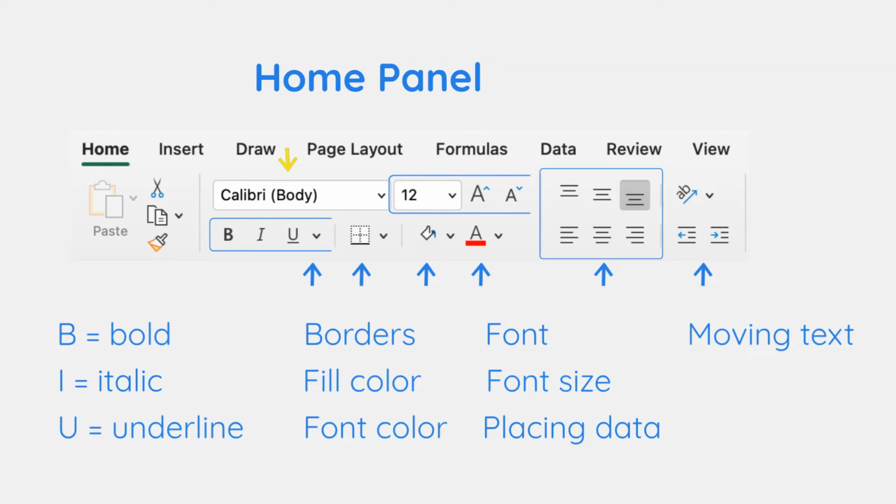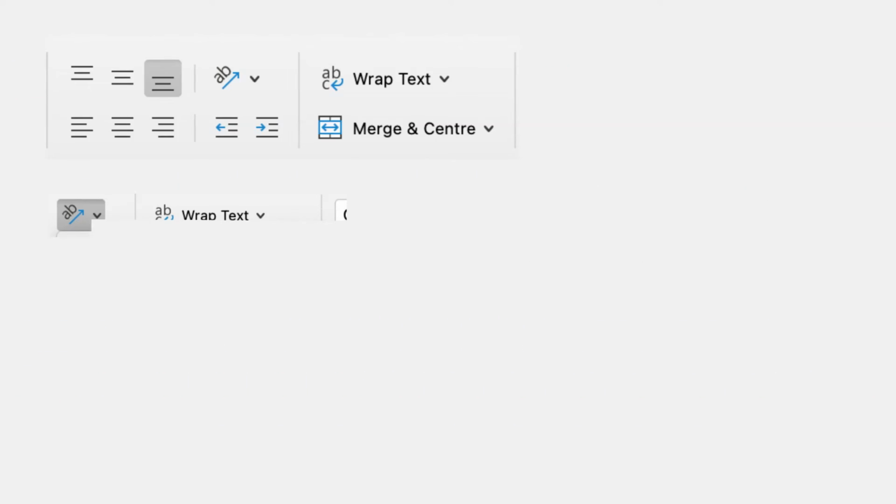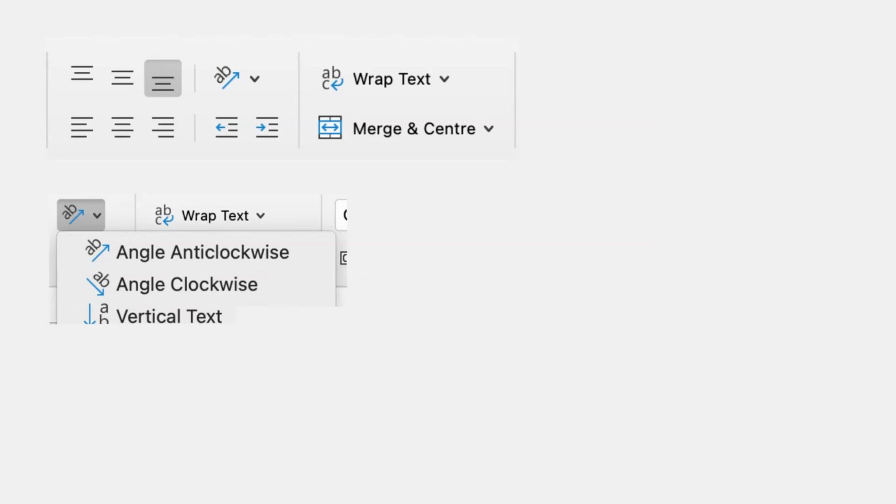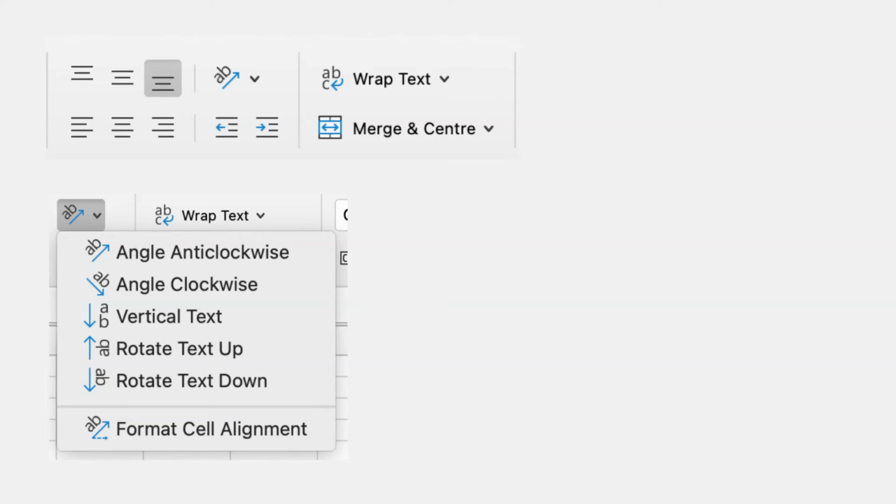If we want to place text diagonally or in other unusual positions, use the button Text Direction. Press the small arrow down to find more available options. Here is the drop-down menu for this button. As you can see, we can rotate text in any way we want and customize this function by pressing Format Cell Alignment. It makes sense to try different options to see if something like that works for us. Such changes can be useful when working with tables.